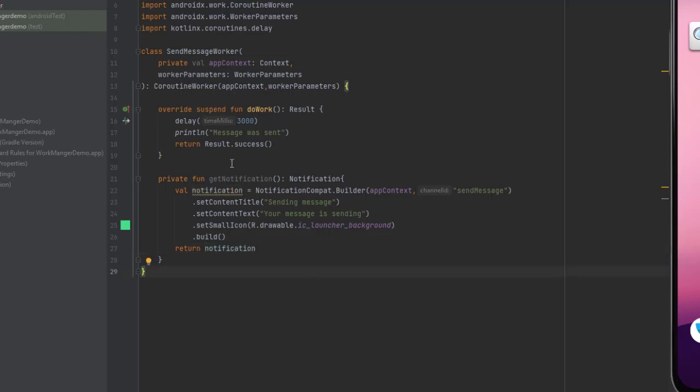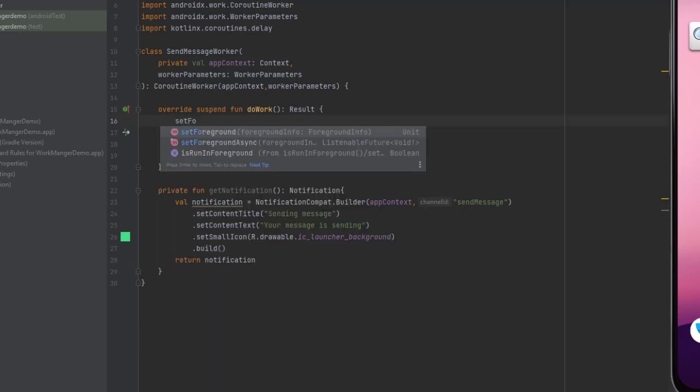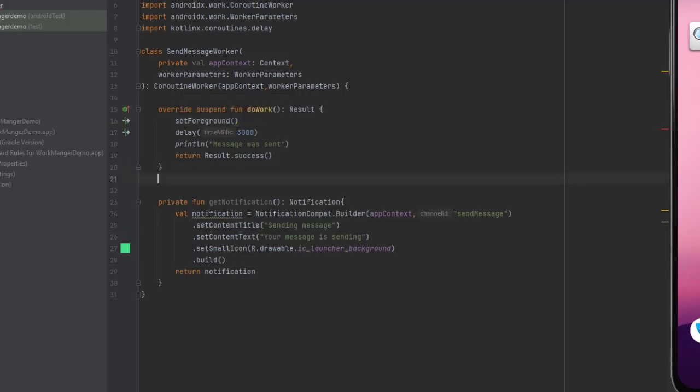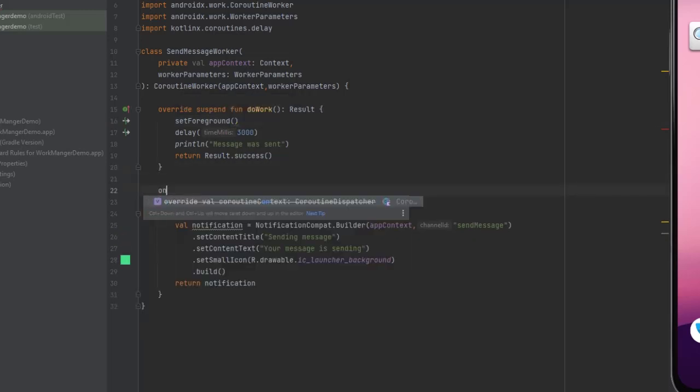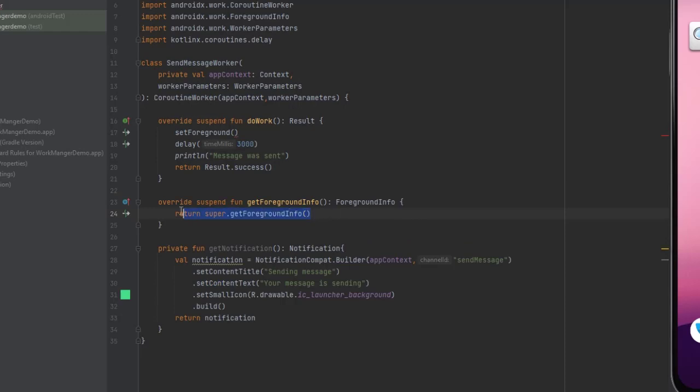Now, in order to show this notification inside the doWork function, you need to call the setForeground function. And as you can see, this one receives a ForegroundInfo object. And that's why you can override this function, which is called getForegroundInfo. In here, we can actually return this object.